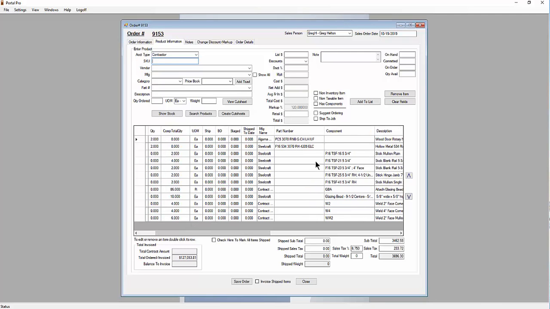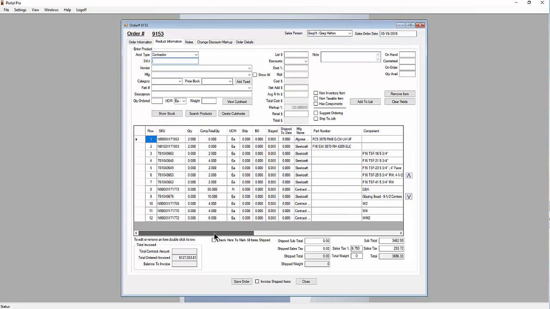For example, the correct number of glazing bead. Now keep in mind this is total quantity. We have 2 frames, so for 1 frame that would only be 5 pieces of glazing bead, or 43 GBAs. So it's half of these numbers for 1 frame. Okay, I believe that should do it.